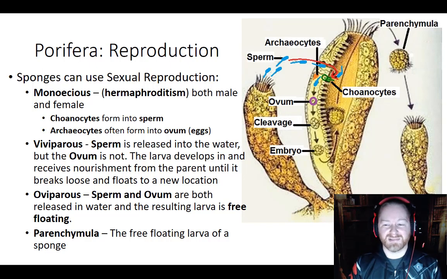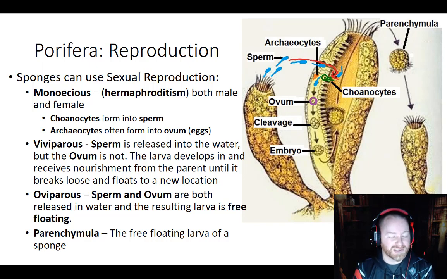They do all kinds of cool things. Some sponges release their sperm into the water when the temperature is right, and the moon is right, and the tide is right, and hope to fertilize an egg. Sometimes the eggs are released into water. Sometimes the eggs are held on the inside. It just depends. So we have viviparous sponges, and in that case the sperm is released into the water, but the ovum, the egg, is not. So the egg stays on the inside, and as the sperm are filtered by another sponge and get inside of it, they will fertilize the egg.